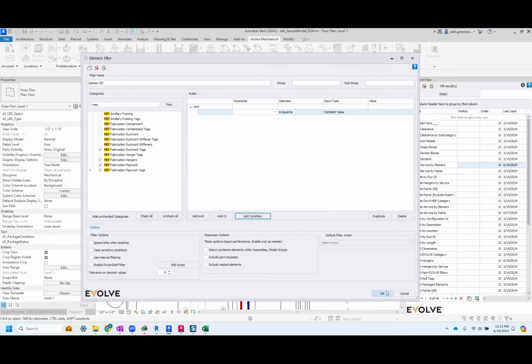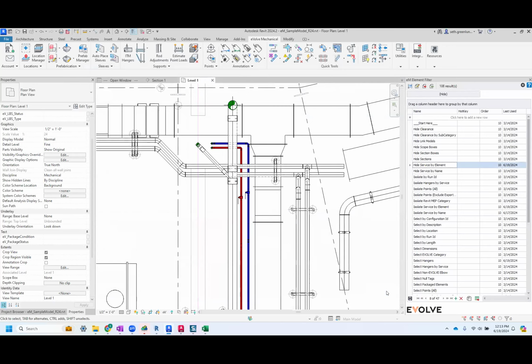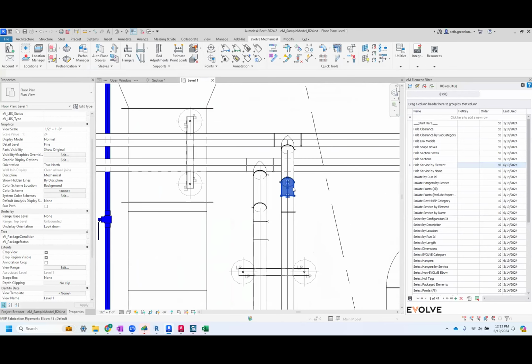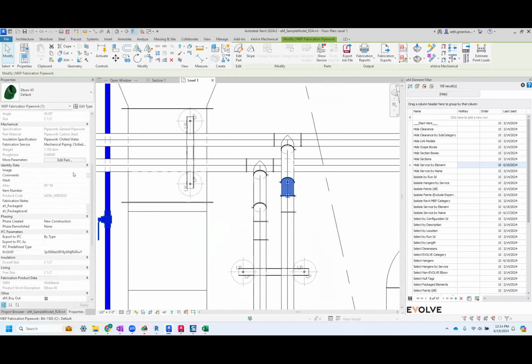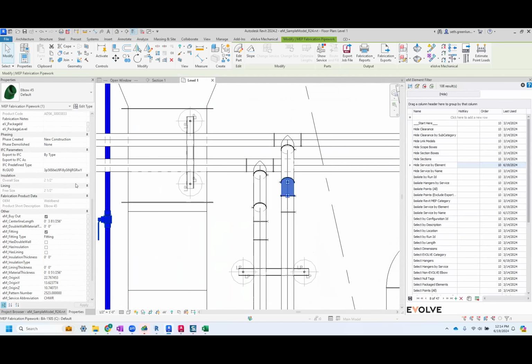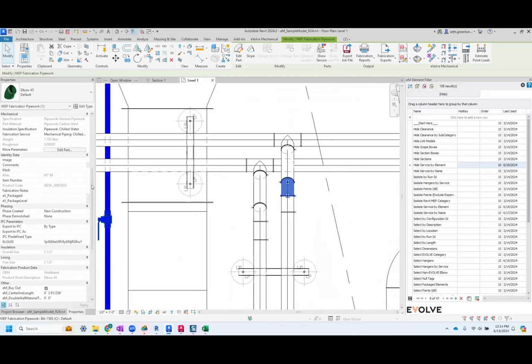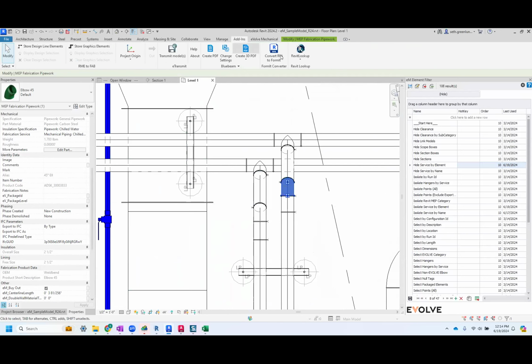Now, CID is one of those parameters that Autodesk, for some reason, decided they're going to make hidden. We're not going to make this easily viewable. So I'll click OK, and I'll show you what I mean. If I select an elbow here and look through my standard properties, I don't have CID anywhere. I can use a couple of different tools that are out there and available to find that CID, like this Revit Lookup.